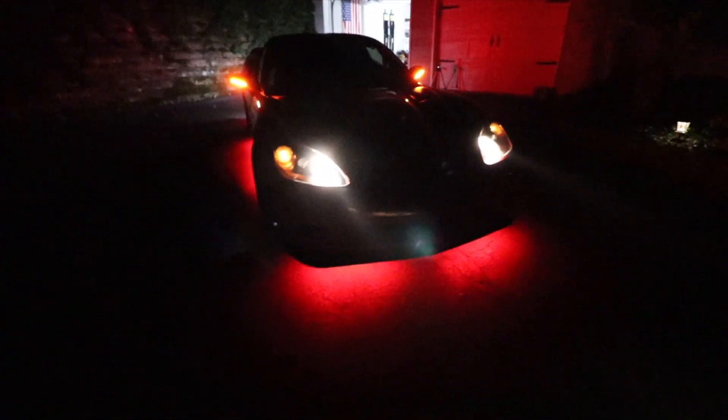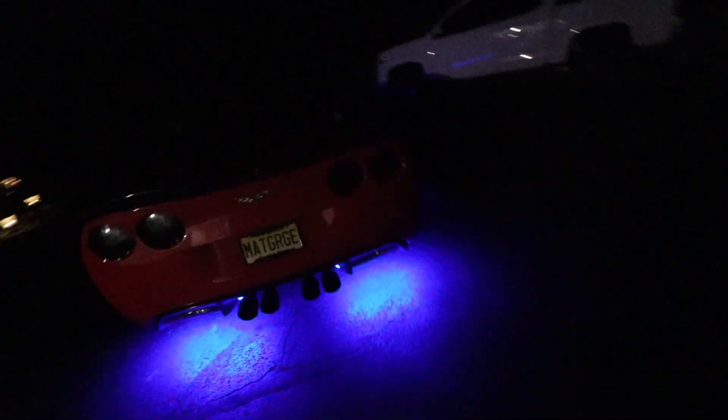Boom! There we go boys — what do you guys think? It's bright, super bright! Look at that. Let me put the lights on the entire car so you can see better. Oh, I love it! You can change colors — as I was explaining, this is blue, this is white, but here it looks like pink. See the difference? In the camera it looks more pink. You can also change the brightness and how it pulses. It's pretty crazy!